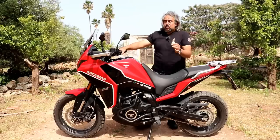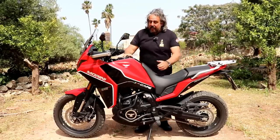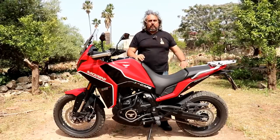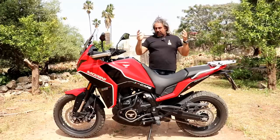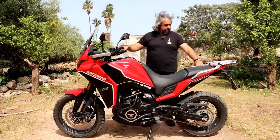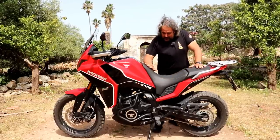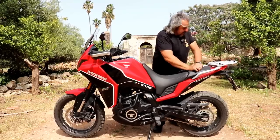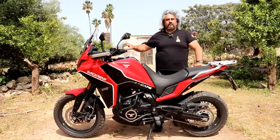Now, some small details like here, and let's say something very serious like the plastics that are hard, damage a little bit the good condition of the quality in this motorcycle. Here the seat, it's well made, the material looks good inside, and everything looks okay and tough.